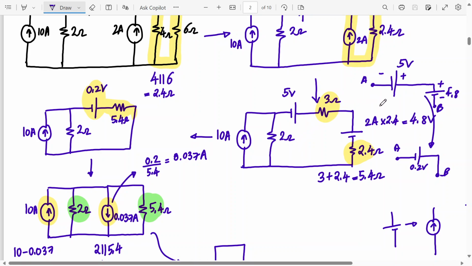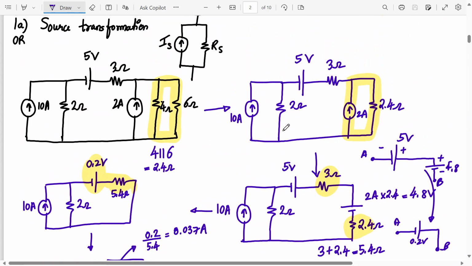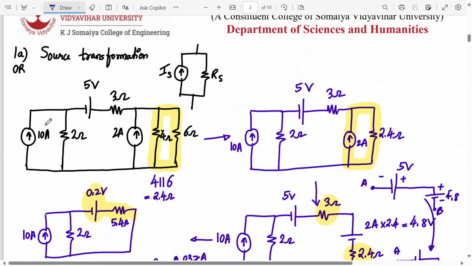Okay, sir. So complete from the right hand side or the left hand side, not both. So complete the entire right hand side first, and then whatever is left out will be your single current source with a parallel resistance. Or what you could have done is, from the start of the numerical, start from the left hand side and go up till the right hand side at the end. Got it?